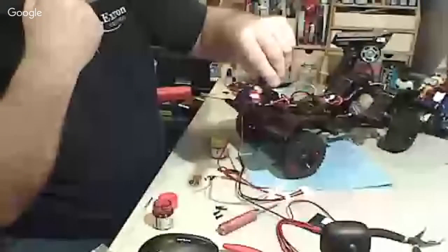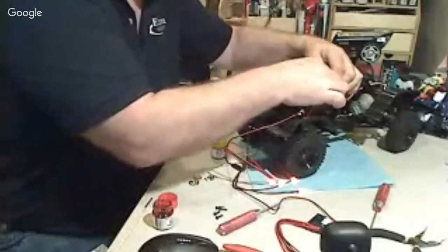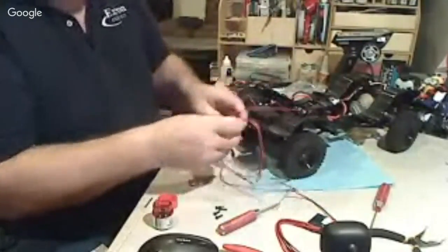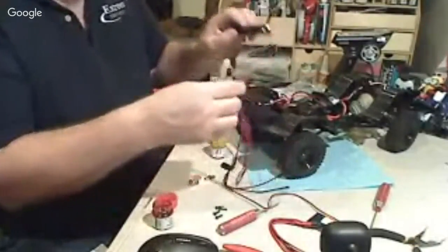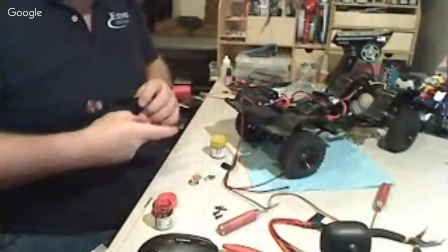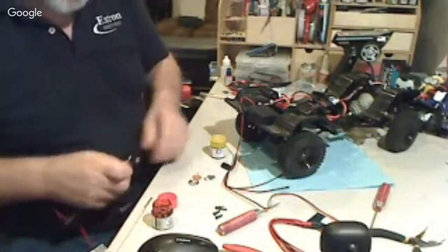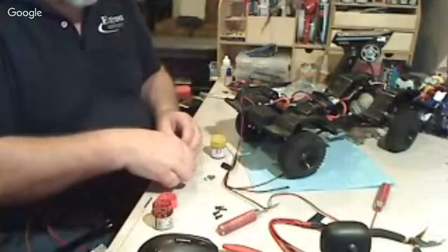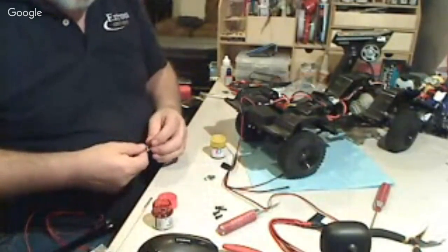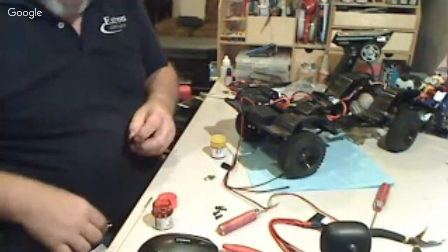Now I got one light dead. I'll disconnect that. I don't need that connected. And I'll plug this one also. Okay. My other red one. I still have no clue how I'm going to hide the cable under the bumper and so on. So I'll just figure something out as I go. This is what's fun about this hobby, figuring out things as you go.